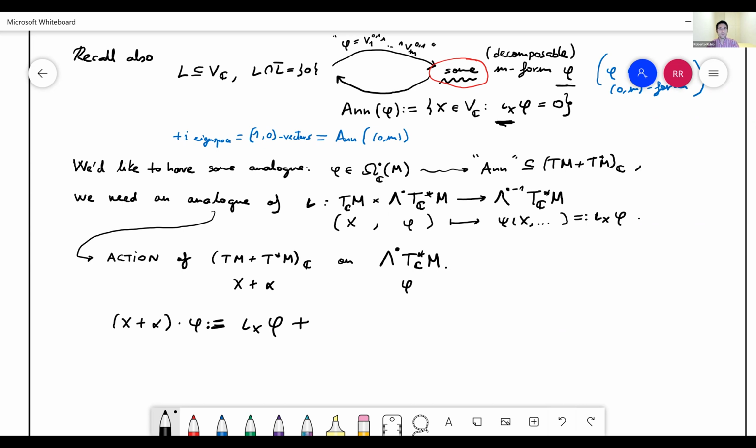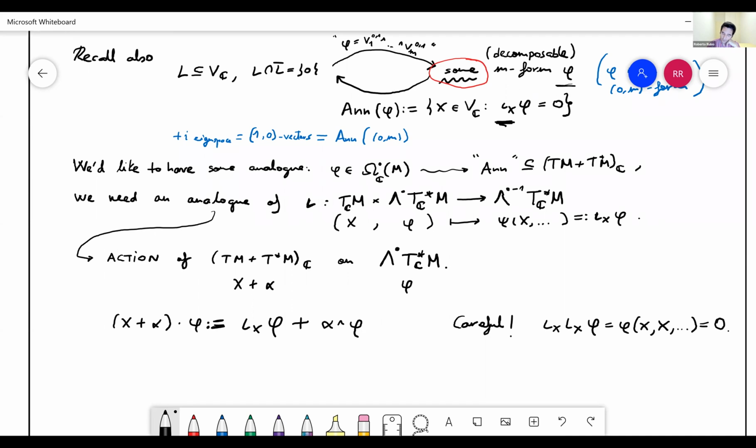And now what can I do if I have a one form and you give me a form of any degree and you want a form of any degree? Well, the operation we have, we don't have many, is this one here. So this is an action. Is this helpful? We don't know, but we have to be careful because, look, before, if I do ix of the same phi, since these are skew, in particular they alternate, so this is 0. This was an important property of the insertion operator, which I didn't say, but it's not too late to remember. Is the same happening here? We'll have to check.